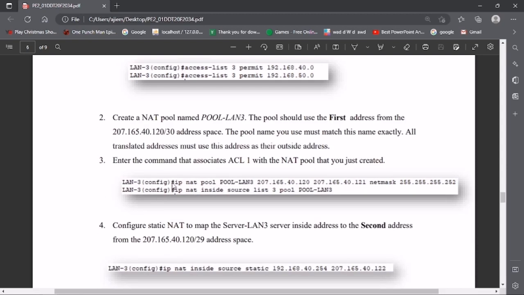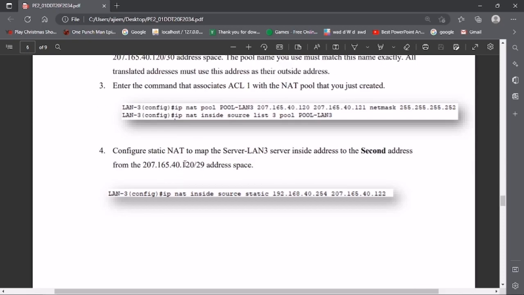Here we just need to put the command ip nat pool LAN 3 207.165.40.120 and then the next IP, which is 207.165.40.121, and then we put the command ip nat inside source list 3 pool LAN 3.